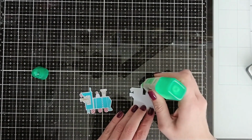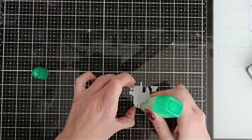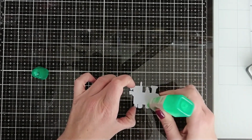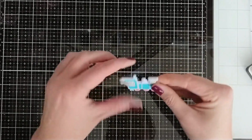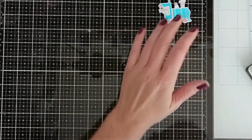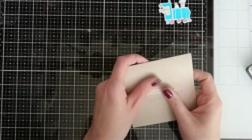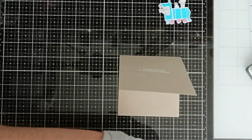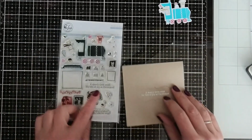So now I'm gluing this top layer on our decoration using liquid glue. And also the back of this train is white, so you can either use patterned paper for the back of this decoration, or you can stamp a sentiment there, like I did. I stamped a sentiment and a date.